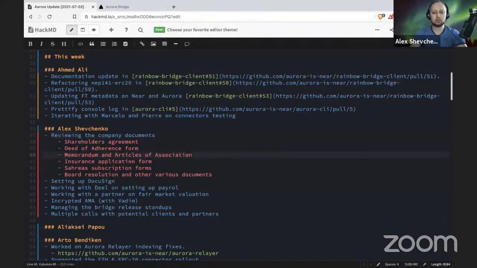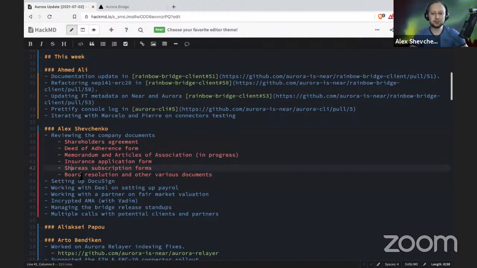This is still in progress. I would say all of the others are reviewed already: insurance application form, shares subscription forms, and board resolution, the first board resolution, and other various documents.